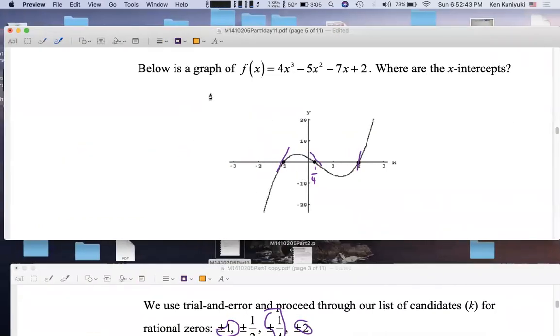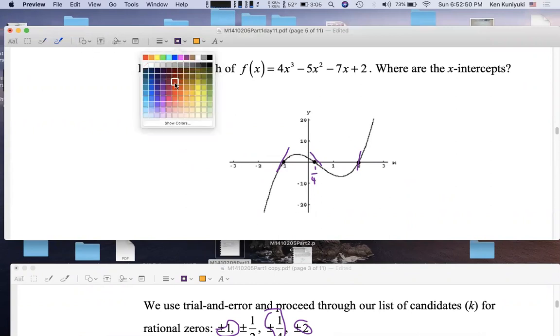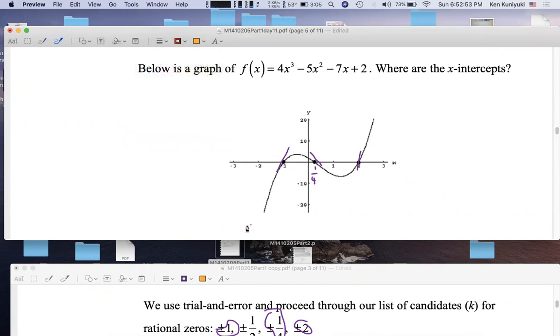So again, we know the sign of f everywhere. It's going to be negative. The function values, or y-coordinates, would be negative here, 0 at this x-intercept, positive here, 0 at this x-intercept, negative here, 0 at this x-intercept, positive over here. So we know the sign of f for every value of x, every real value. The leading term is 4x cubed. We know it's a rising snake overall. Rising up to the right, falling down to the left.